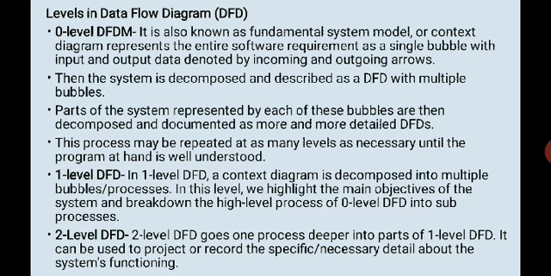Now we come to one level data flow diagrams. In one level DFD, a context diagram is decomposed into multiple bubbles or processes. In this level, we highlight the main objectives of the system. So there will be multiple bubbles, each highlighting a main objective of the system individually, and we break down the high level process of 0 level DFD into sub processes. So from one process, it will be divided into n number of processes.